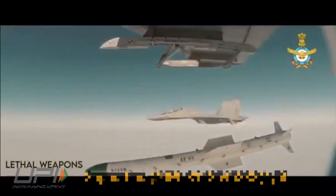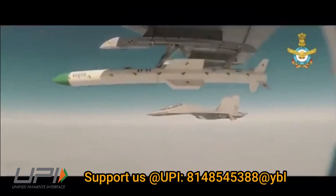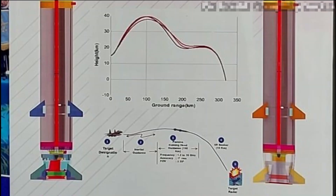The most interesting part of this missile is its trajectory — it does not follow the complete parabolic path of a typical ballistic missile. As we can see in the poster shared for Rudram 2 by Swamideep Sarkar, the missile's initial launch is at around 15 km. The missile goes up first, reaches an apogee of 40 km, and by that point it would have also covered a horizontal distance of 100 km.